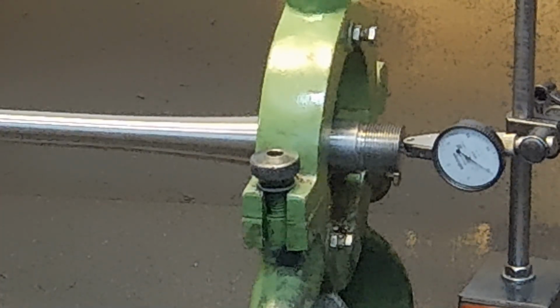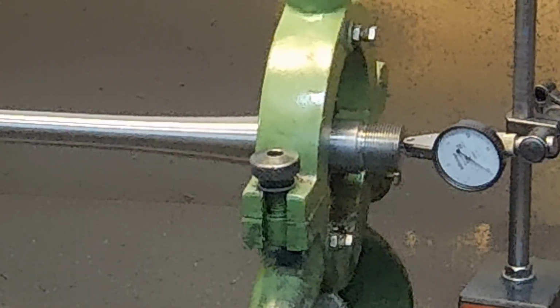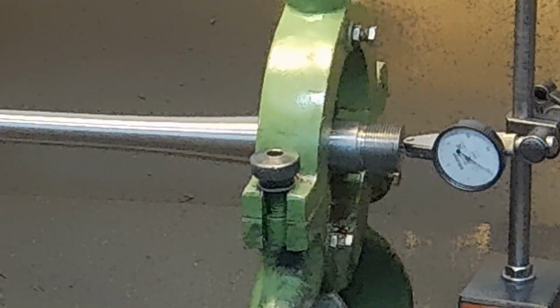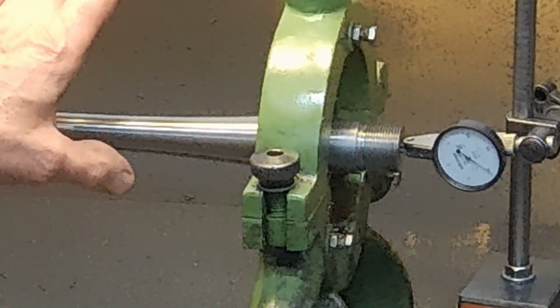Well, it's not a real shocker, but I made a little bit of a camera error there, pushed the wrong button. Hopefully I can fix that in editing. But anyway, another check here.